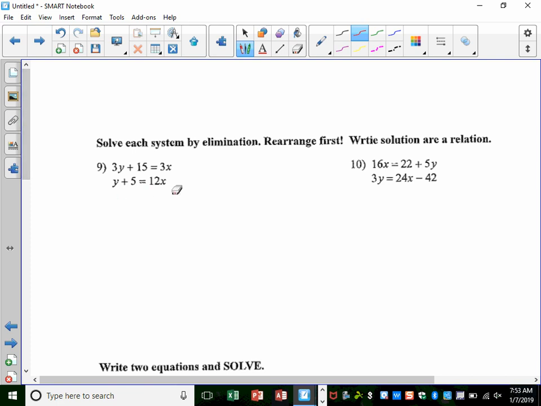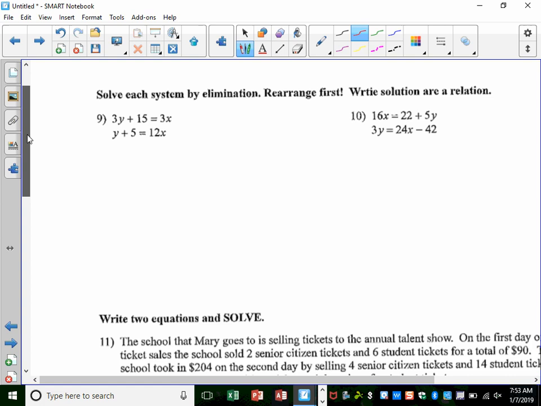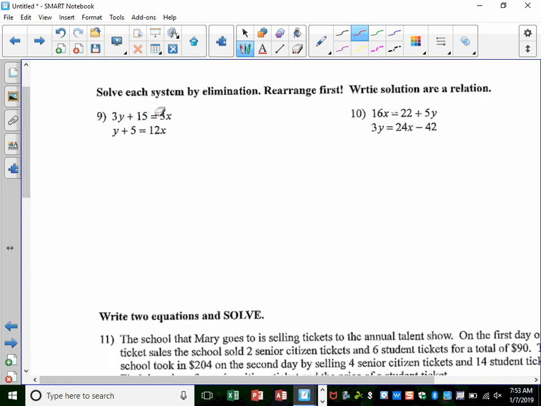Now, notice in this one, actually, before I move on to the word problem, let me just help you rearrange this first, because it even says solve each system by elimination, but rearrange it first. Rearrange it just simply means, this x has to be over here and the constant has to be over here. So let's go ahead and rearrange these two, so when you have to finish this, they'll already be in the correct order, okay?